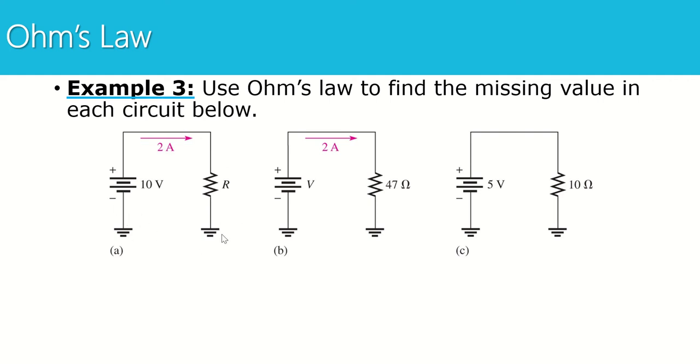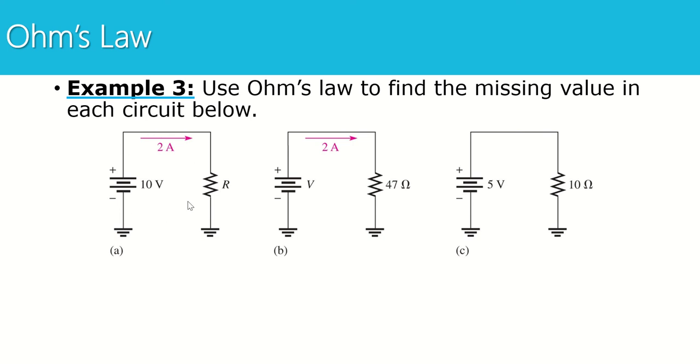If this circuit looks odd to you, keep in mind that the connection down here is called ground. Ground is a common point of return for your current in your circuit. In a circuit, current has to have a closed path to follow. Ground is like your completion of the path and the point to which current returns to the beginning. It's like the closing of the loop. I can have one ground in a circuit, I can have multiple grounds in a circuit, and they all represent the same point, the same connection point. So I can have 2 grounds here. This just means that current flows this way, this way, this way, and back around to my source.